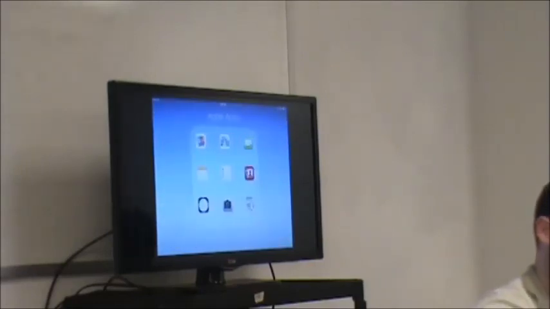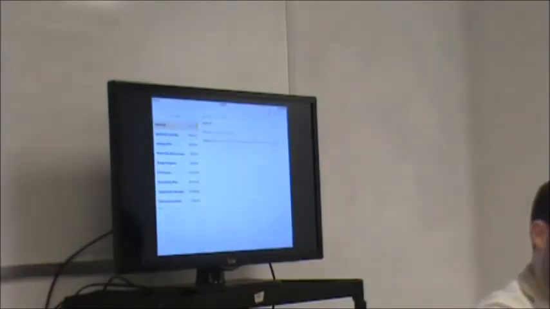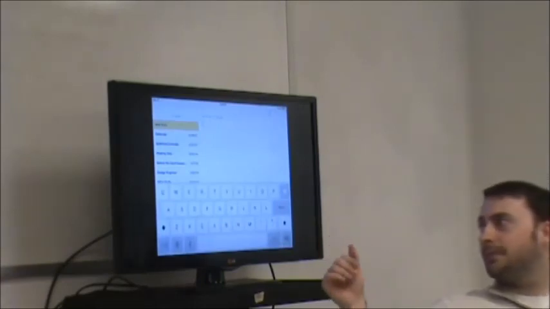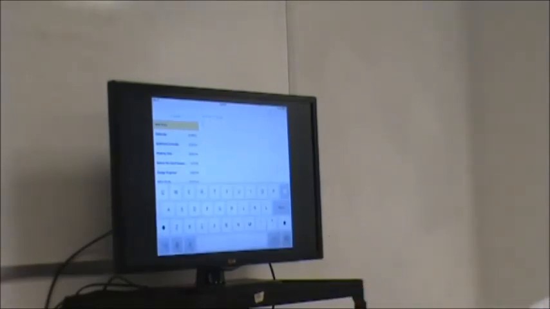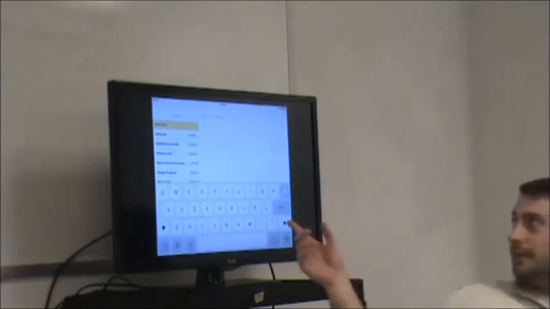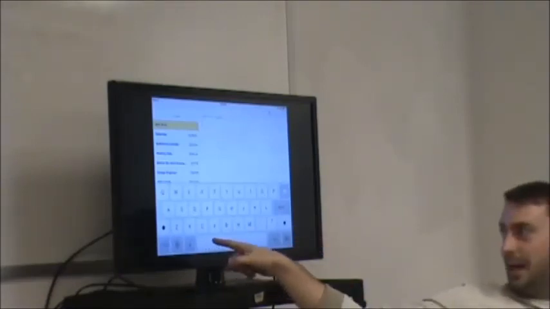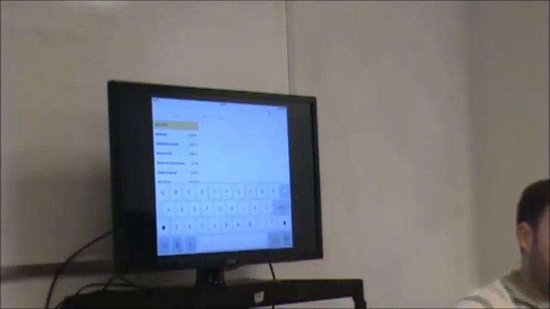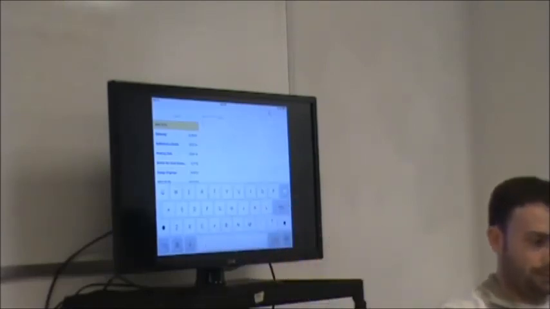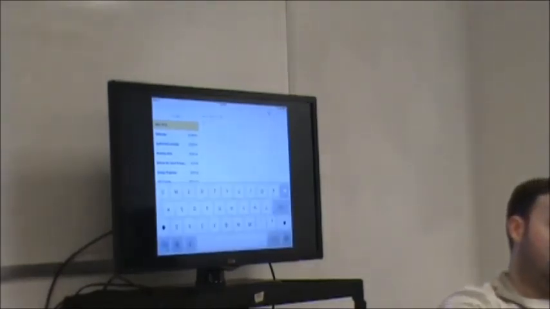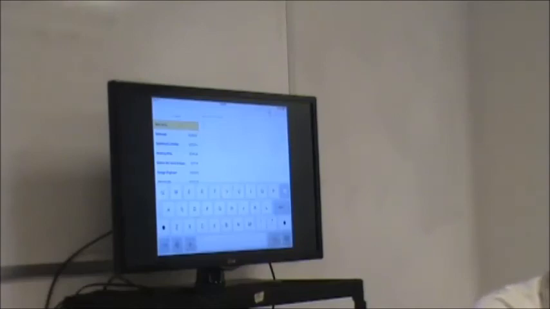I was going to show you guys some keyboard stuff with the iPad. Obviously, you can tap on the microphone and then speak what you want filled in. Say, this is a test, and then hit done.